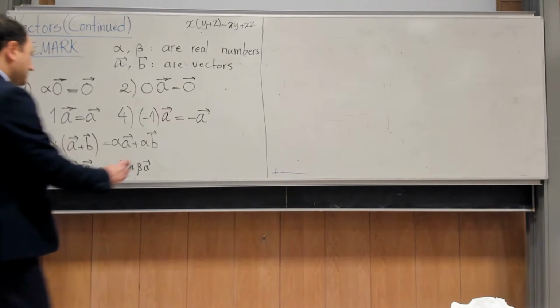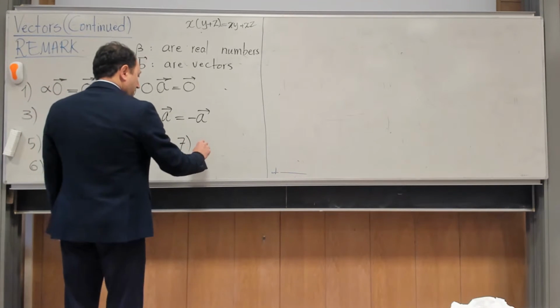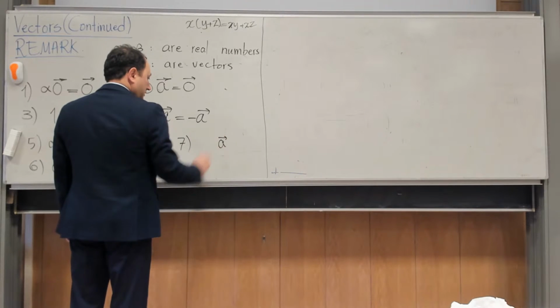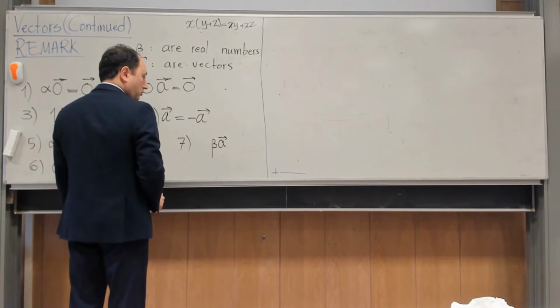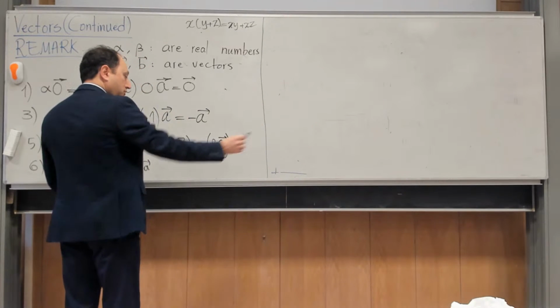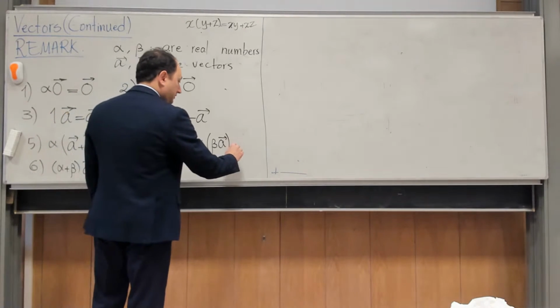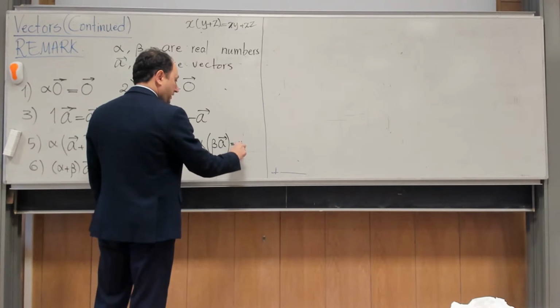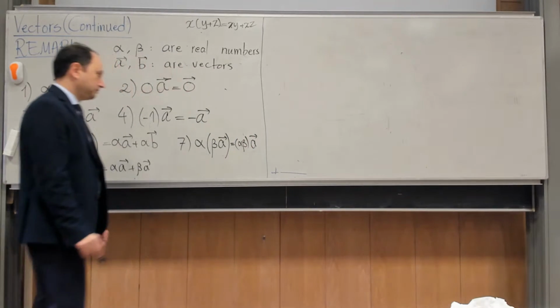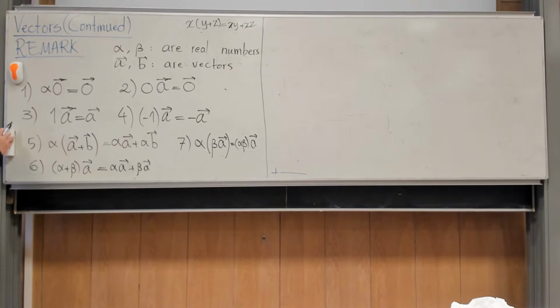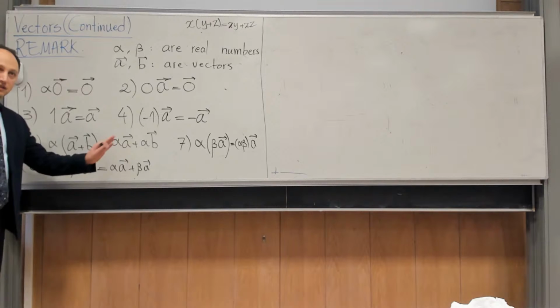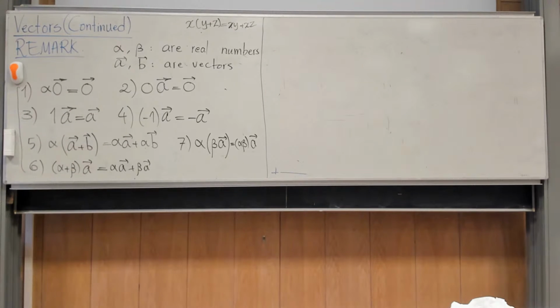Okay, and finally, number 7, let me write it here. It doesn't matter if I have a vector, if I multiply this by a number called beta, this becomes a new vector. And then after I found the new arrow, I multiply it by another number. There is no difference if I multiply the numbers first to get a number and then multiply that number by the vector. So these are very, very important, but I know that this is a little bit hard. If you understand these things better, if not, just leave it, okay? But I want you to have this information.